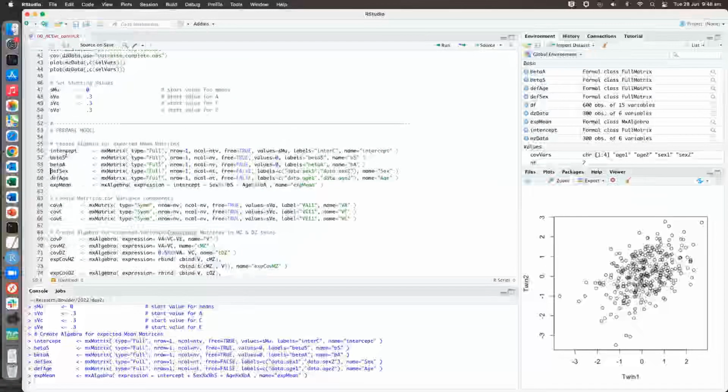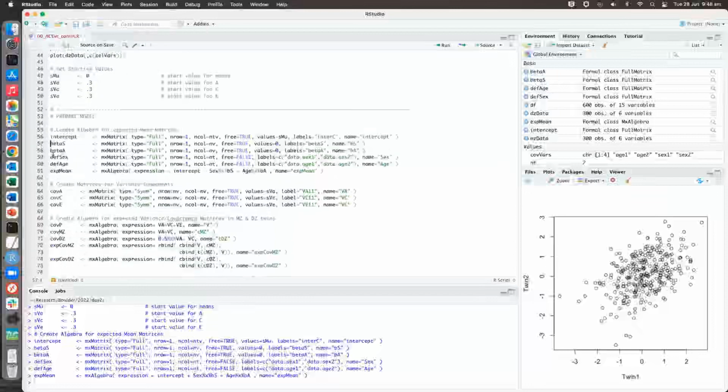Okay, so we're doing this by creating a matrix that is going to estimate the effective sex. This intercept is essentially like the intercept of a regression, and then we're going to have the effective sex and the effective age as being like beta weights. So this is a single row. And then the number of columns is going to match up to our variance covariance matrix. So it's going to be the number of traits that we've got, so we've only got one, by the number of individuals, and we've got two. So it's going to be 2 columns wide, and it's going to exactly map onto our variance covariance matrix.